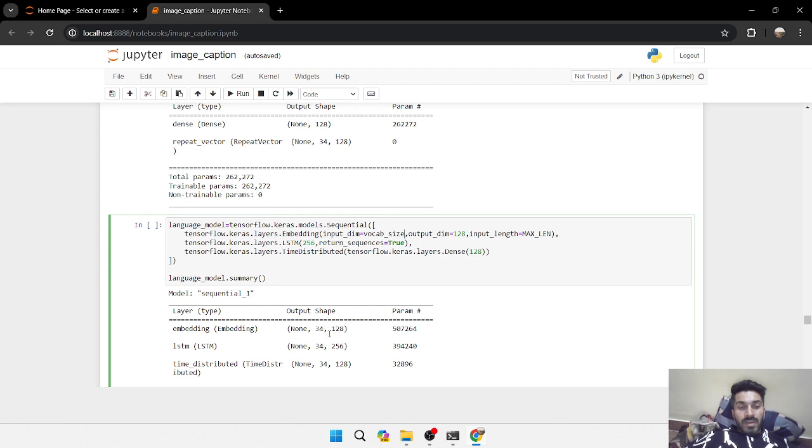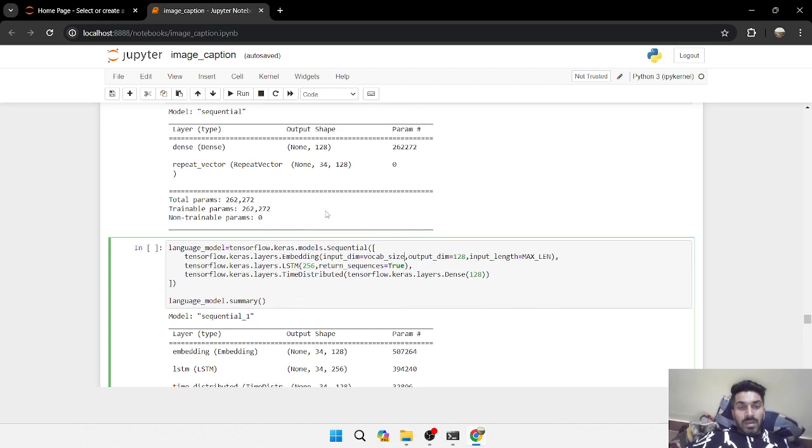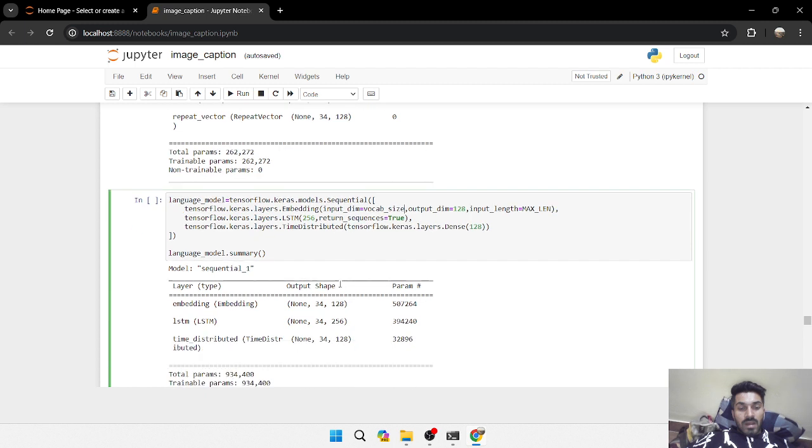So we pass 34 by 128, and after that we apply an LSTM layer. LSTM is a long short-term memory network. It can understand NLP-related tasks very well.